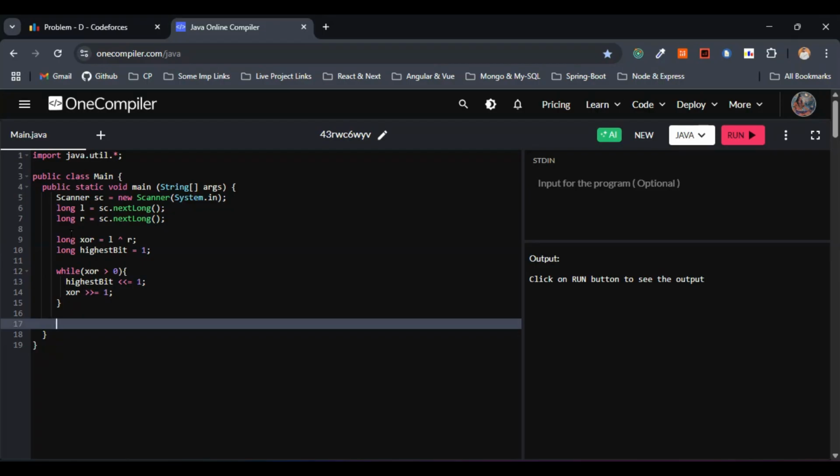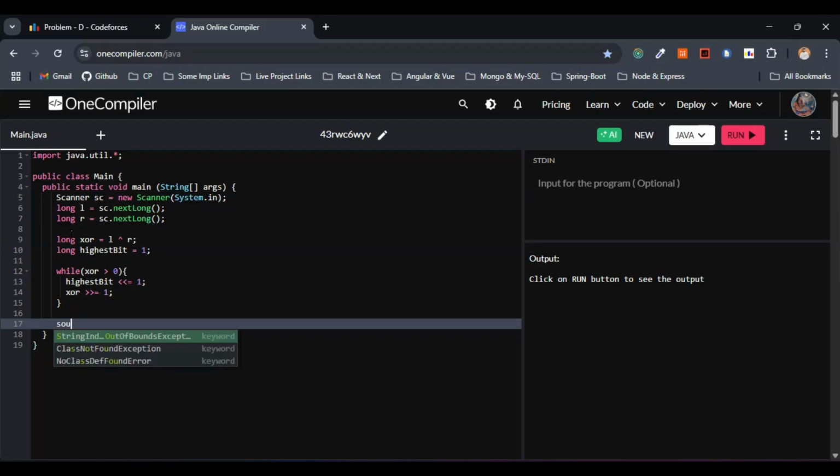So we went with 2 to the power k minus 1. I considered 2 to the power k, nothing but 2 to the power of the highest differing bit, which was 2 in our case because we had L and R as 1 and 2 in the input. So we subtract 1 to get the maximum XOR here. In the form of code, we can just write highest bit minus 1.